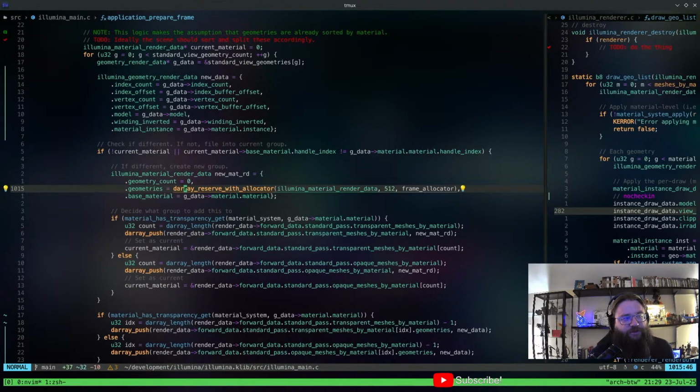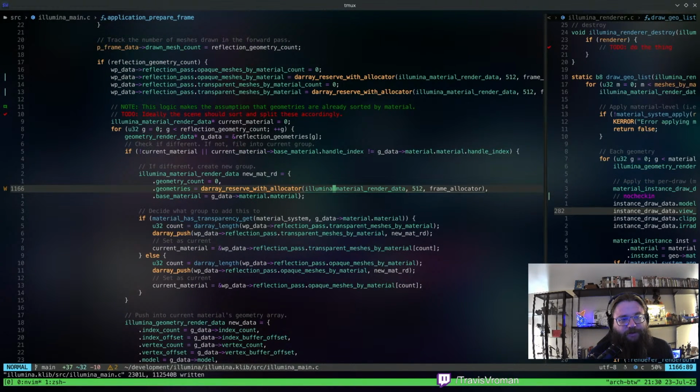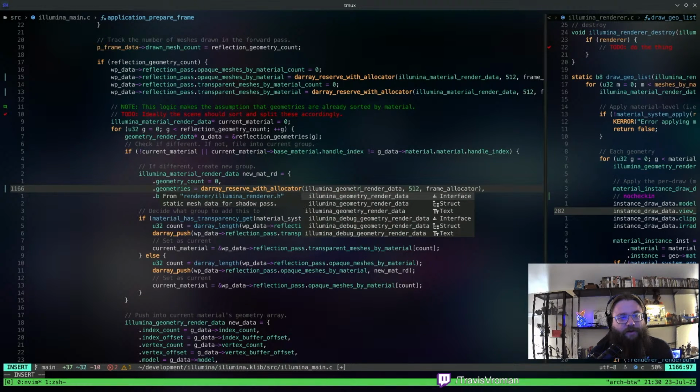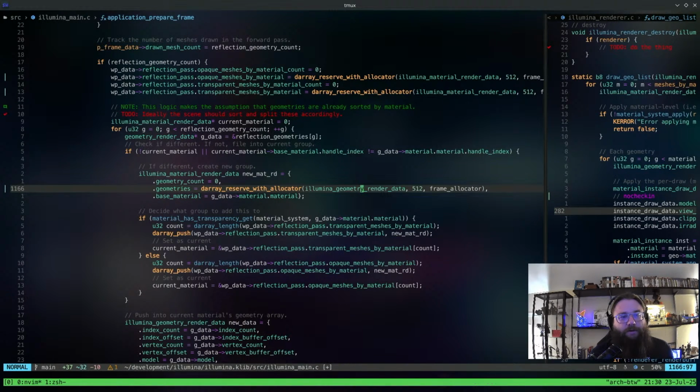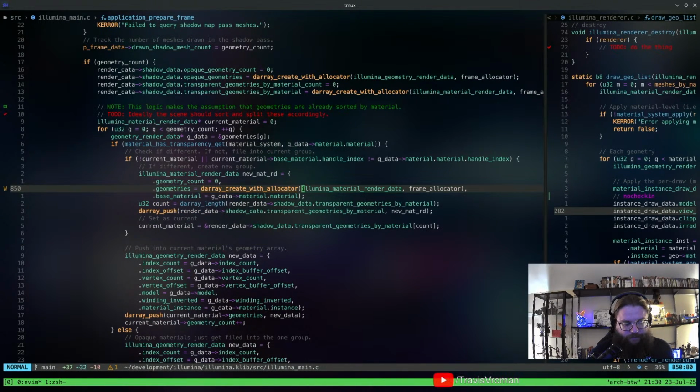So now we actually get a warning here. We would have caught this if I had that in place, so that's actually a really good fix to have, because now we'll catch that stuff ahead of time. Looks like we did it again here, right? So this should be geometry, right? And I suspect we have one more. Yep. Okay.